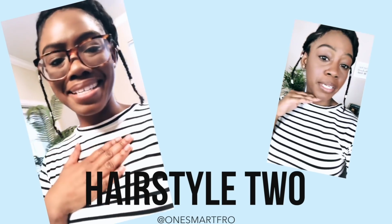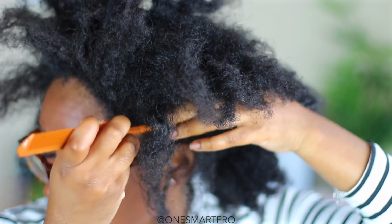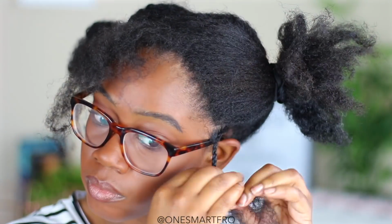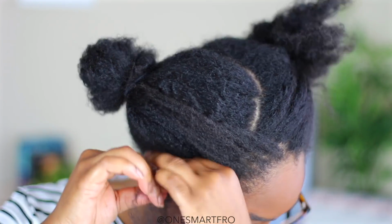Hairstyle 2 I wore on Instagram, and a lot of y'all told me to film it ASAP. So I'm going to start off by creating Fulani braids by parting my hair about 1 inch from front to back on each side of my head. And then I'm going to braid back to front and then all the way down.